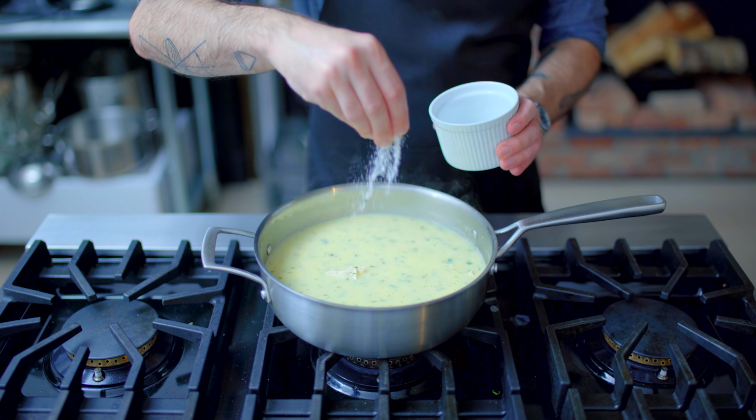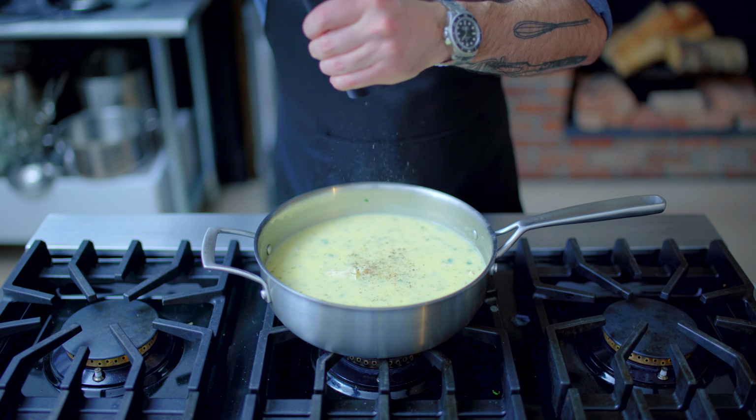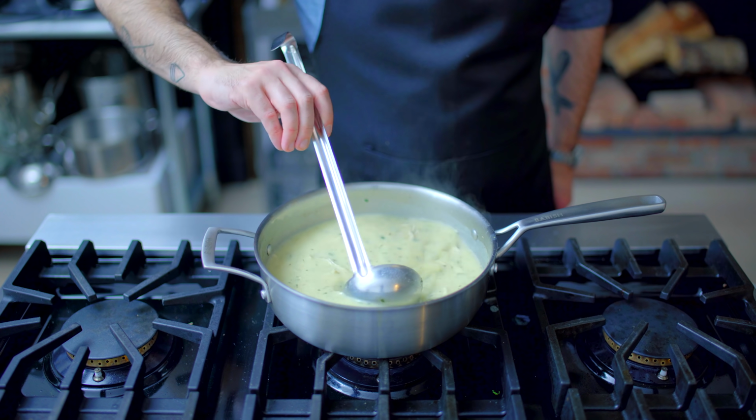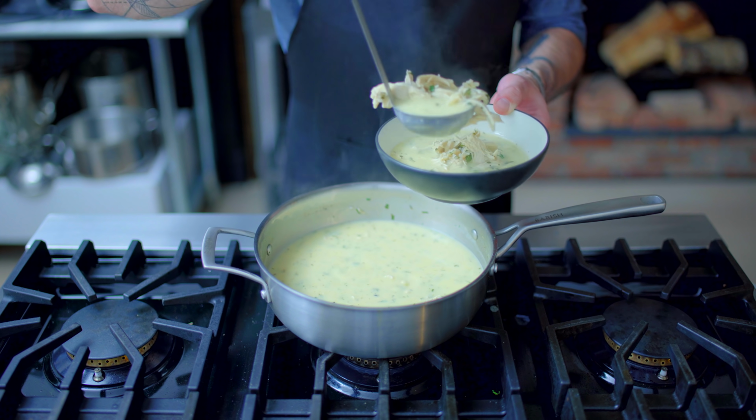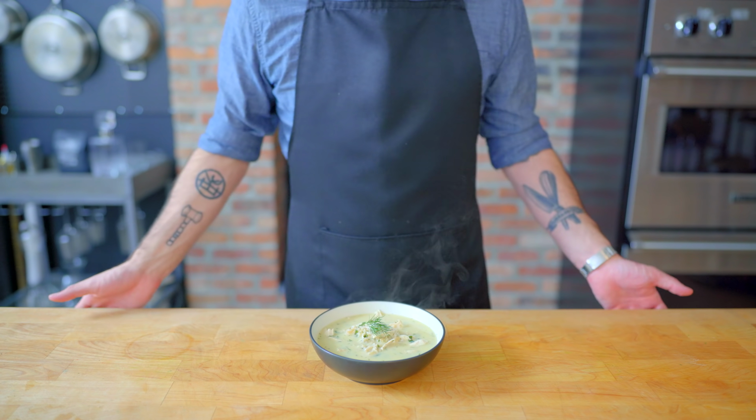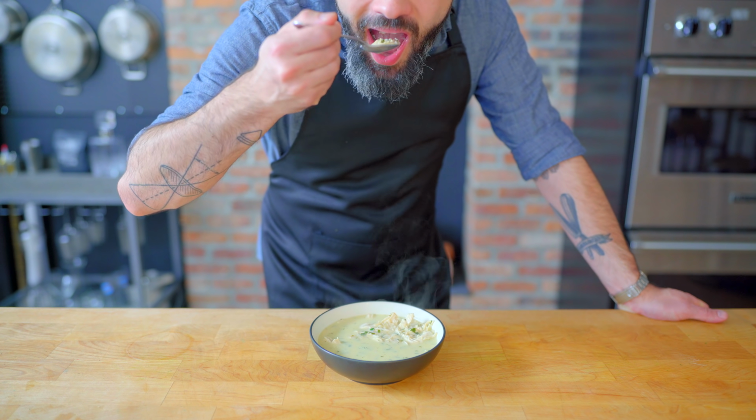As always, give it a taste for seasoning, hit it with some kosher salt and freshly ground pepper, and that's it. In like 15 minutes, you've got the richest and most comforting soup imaginable. I might be biased because it's my favorite, but I really think that this stuff cures sadness. It's rich and savory and lemony, but it's also pretty healthy.